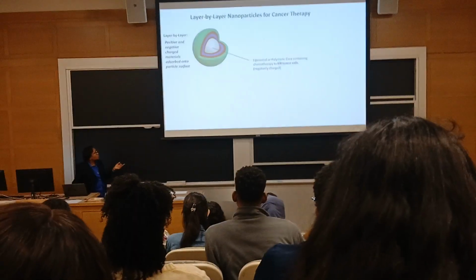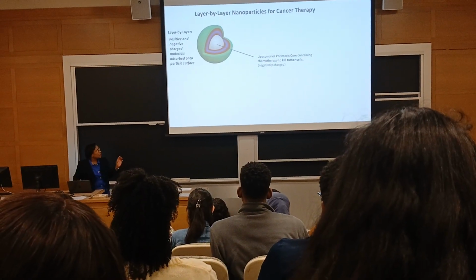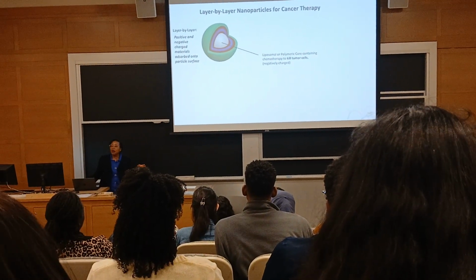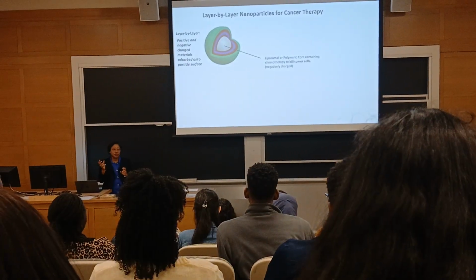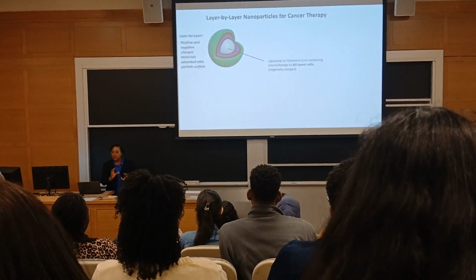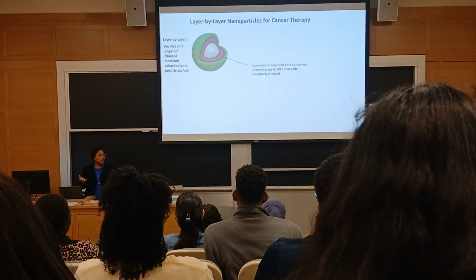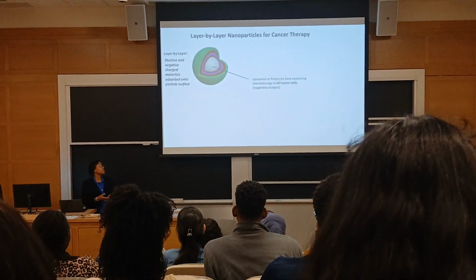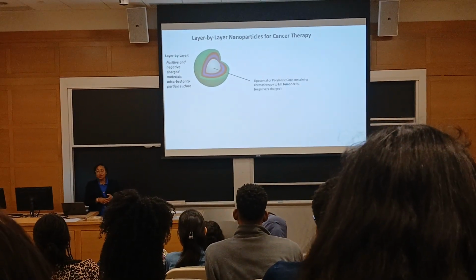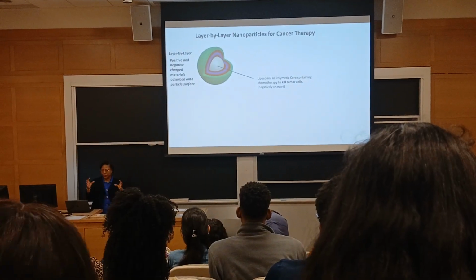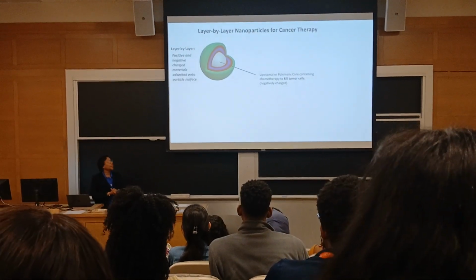Now, the work that we did started with looking at liposomes and also with polymeric, degradable polymeric nanoparticles, with the idea that these are vessels that can be stuffed with chemotherapy drugs. And there are already some FDA-approved examples of that. Doxorubicin is one of them. It comes in the form of Doxil, which is a well-known cancer drug.